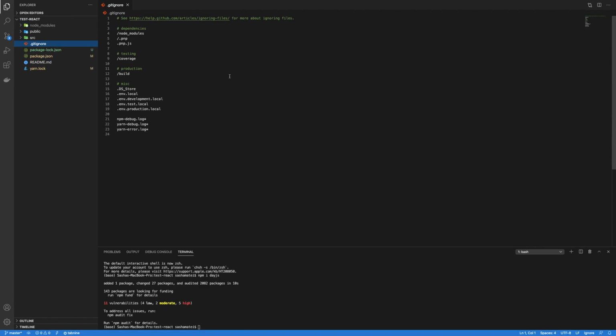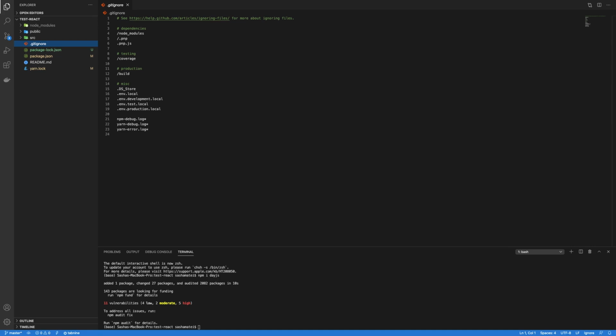So as I said, the code doesn't come along with this folder, and if, for example, you download a React app somewhere and want to add code to it, you would firstly need to add this folder with all the modules. And you do that with npm install or simply yarn.